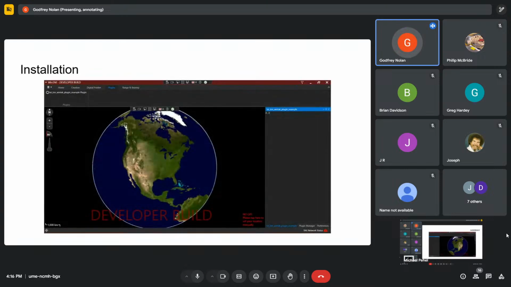Once you've installed WinTAK, we see the same kind of thing that we would see in ATAK. You have the screen here, which would be our map. We're on developer build, and over here we have this panel which we just pull out, and that displays contextual information. This is the second plugin that we're going to do, which is just showing the lat long. We're going to take the telemetry from MAVLink and display it within this panel.